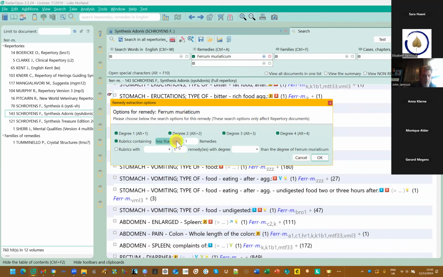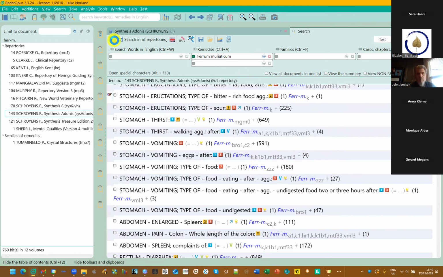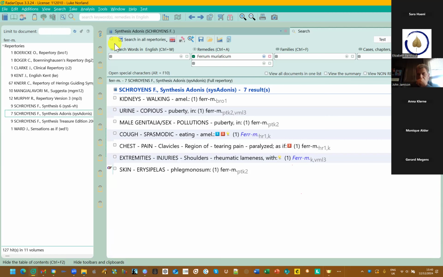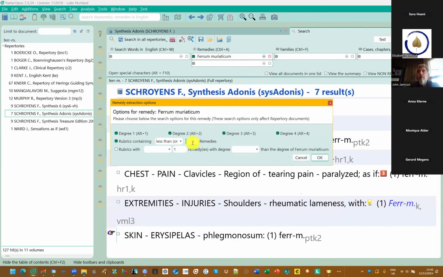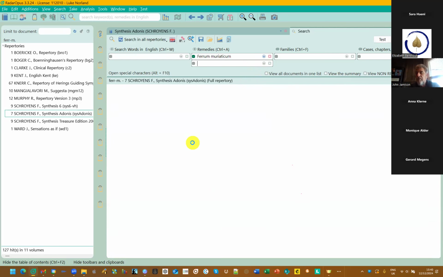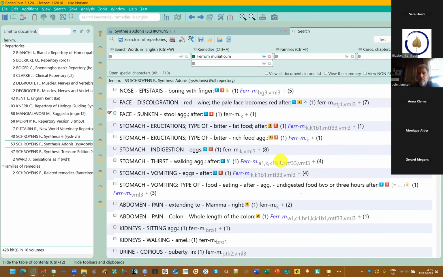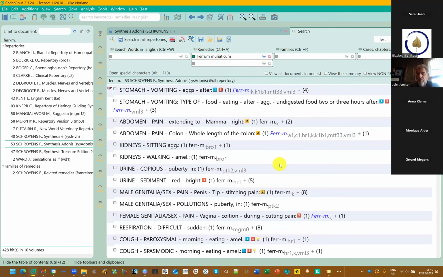You can also, if you put back in plain type here, do rubrics containing less than or equal to. This is pretty much generally what I will use, always this one. And if you do one remedy, you're going to find the single remedy rubrics. There we go. So you find the strange, rare, and peculiar singular symptoms, or you can, of course, do any number. Say, rubrics less than 10 remedies. So you're still finding the small rubrics, but you're making it less singular.